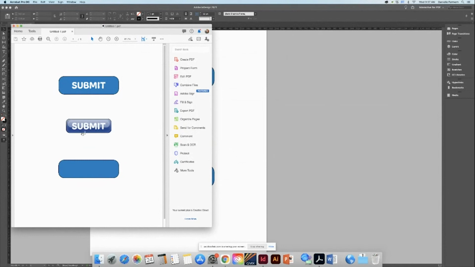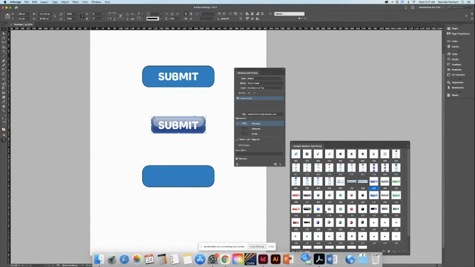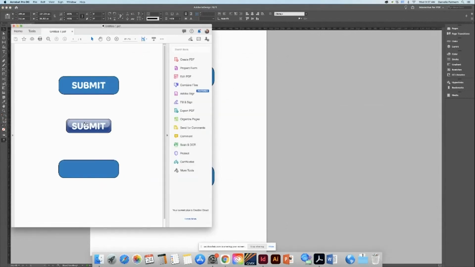So for those of you who kind of got stuck on that, the answer here was if we're going to use these pre-formatted buttons, to be sure to convert to objects and then reset all of those elements. Taking a look at that PDF here, you can see the button is there, the text is in the front, and when we just hold our mouse over it, it says send the data to this email address. So we know that that's working.